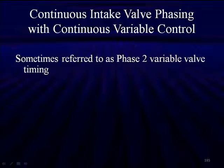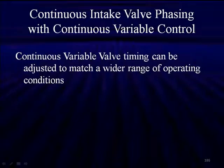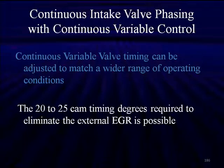Now, we refer to this as variable valve timing phase two. This is where we're going to do everything. CVVT has more adjustments than just the two discrete steps we had in phase one. Continuous valve timing can be adjusted to match a much wider range of operating conditions. 20 to 25 degrees of cam timing is required to totally eliminate the external EGR. That makes for much better engine performance.